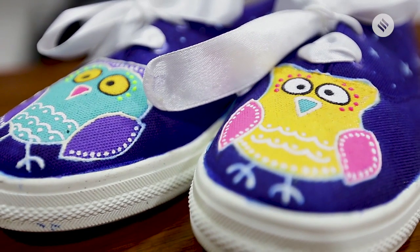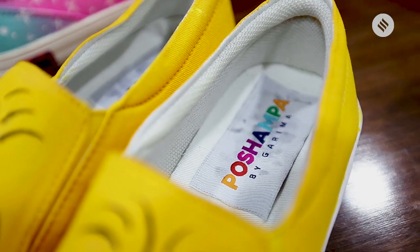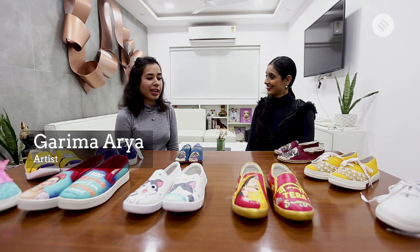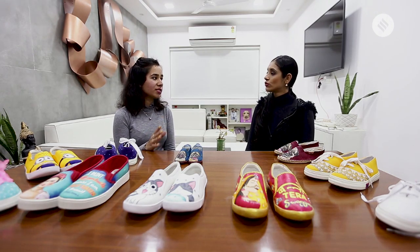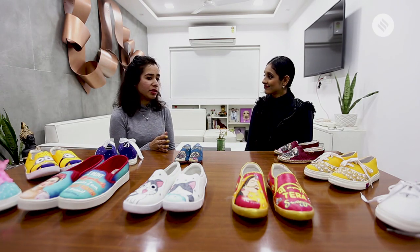Sneakers are taking over bridal heels. If you thought white sneakers were your only option, you're in for a surprise. Whether you're the bride-to-be who doesn't play by the rules or the bridesmaid with a quirky edge, Poshampa has an array of options customized in every possible colour and size. I am an artist — I liked painting from childhood. My then-boyfriend and now-husband told me, why don't you do something with a product and art so that people can afford it? Not everybody can afford a painting of ₹50,000 or ₹60,000. From then, I thought, why don't I just combine art with a product? Shoes are something everybody loves, and canvas is something I can paint on.